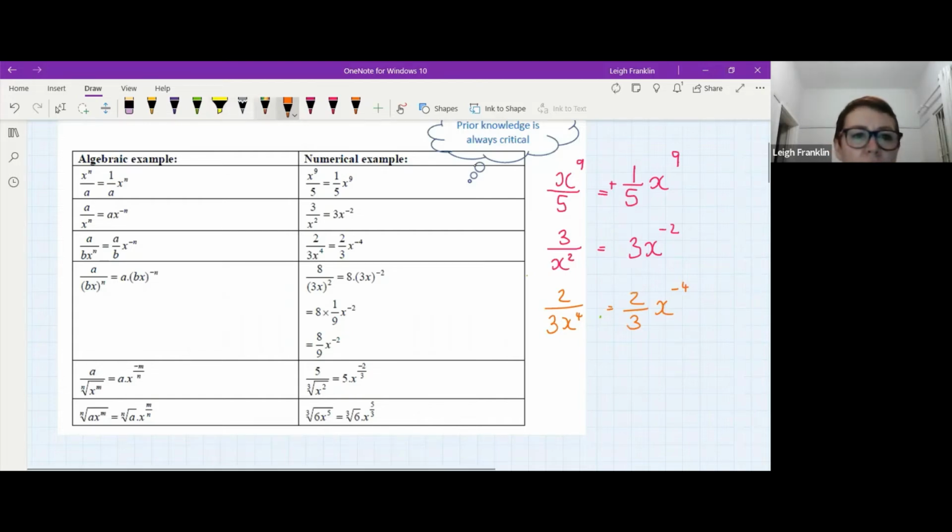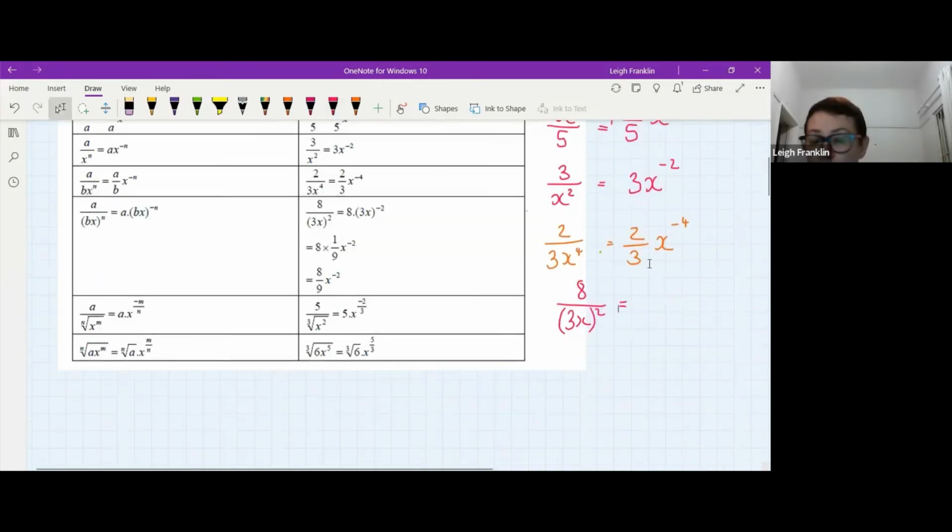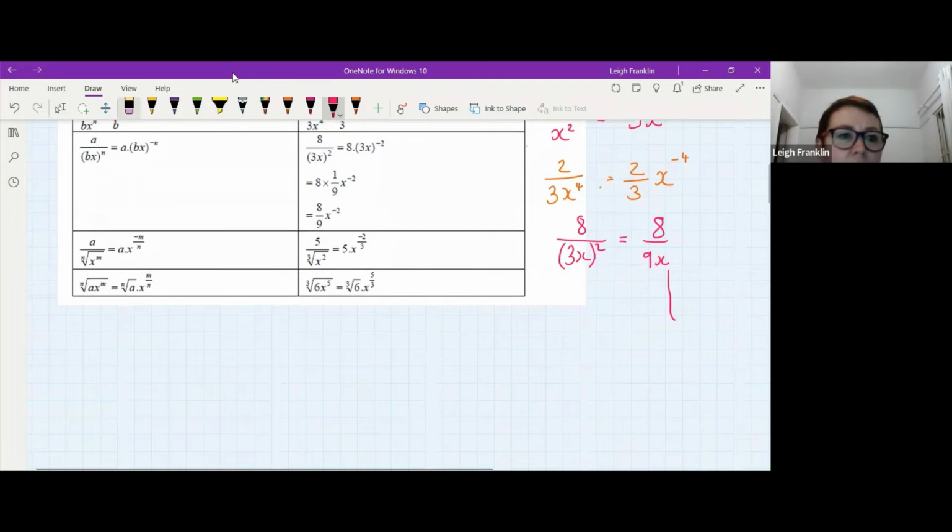Yes, or they could be a little bit meaner to you, and they could give you something like this, where they give you 8 over 3x, and then they square it. So the easiest thing to do there would be to square your denominator first. This would give you 8 over 9x squared. Oopsie daisy, I'm writing so fast I'm making a mess. 9x squared, and now you can separate your coefficient, take your variable to the numerator, change the sign of the exponent.